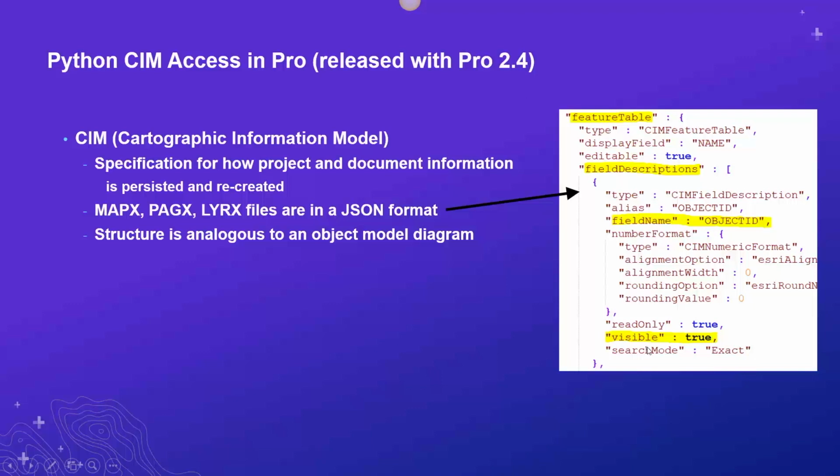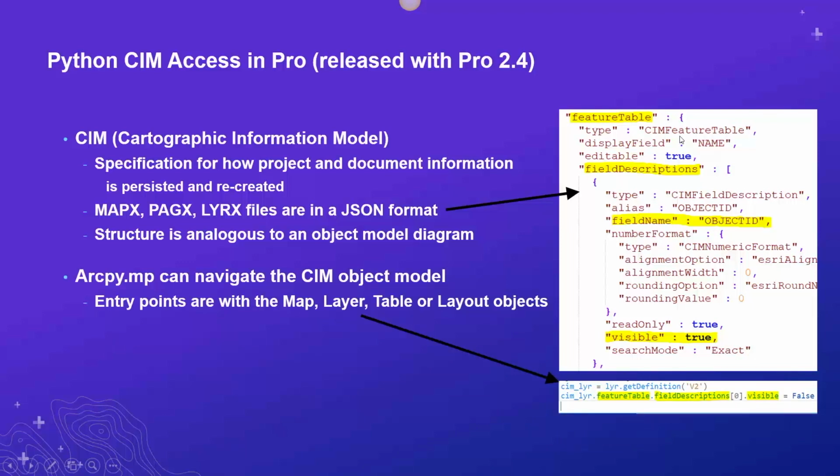Now, what Jeff and I really want to emphasize today and demonstrate to you is that you can read these text files and start to understand the object-oriented structure in which these classes and properties and capabilities are persisted, because you're going to use that same logic in the arcpy.mp module to get to those properties so you can make some of those modifications.